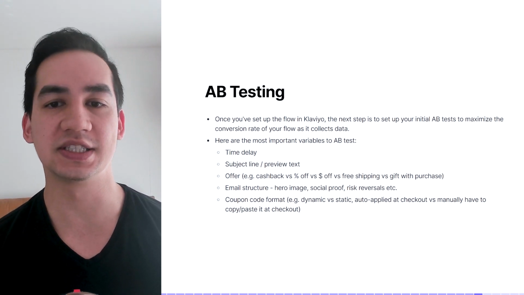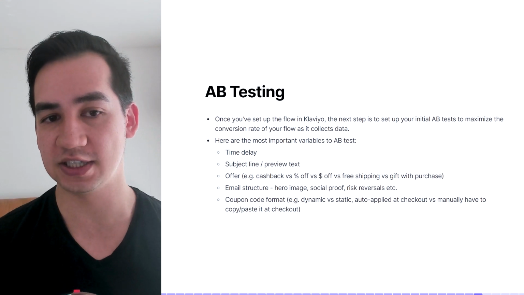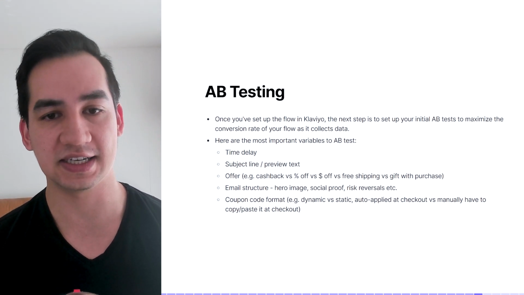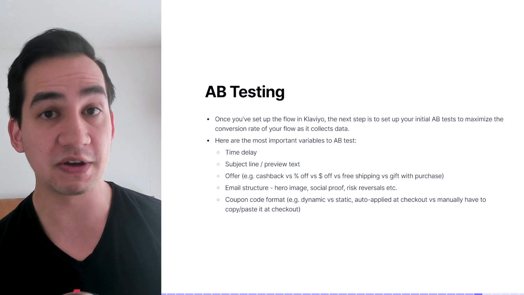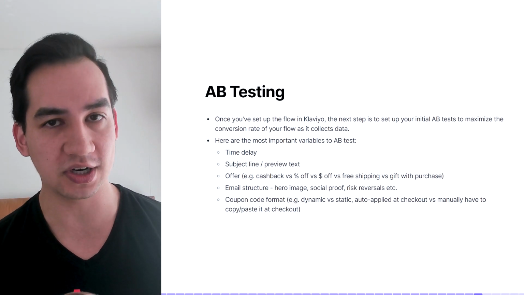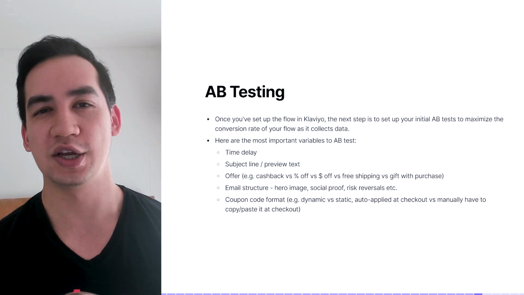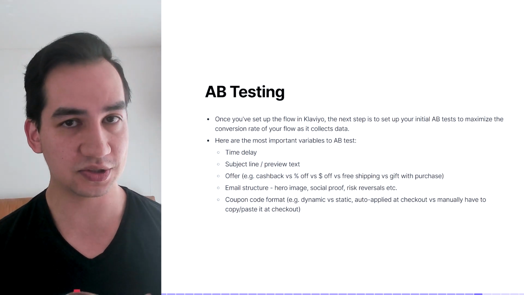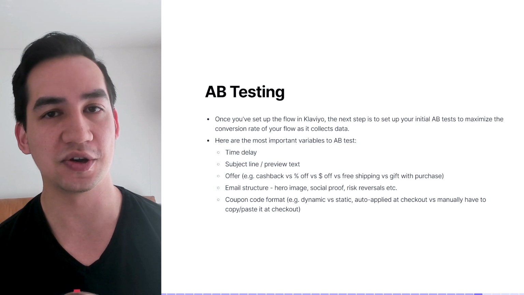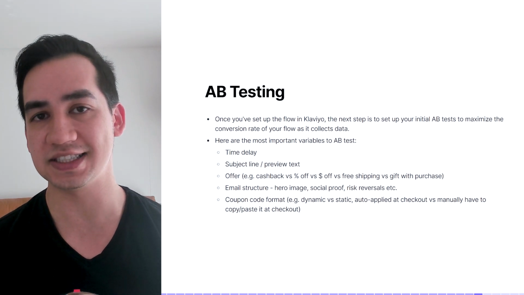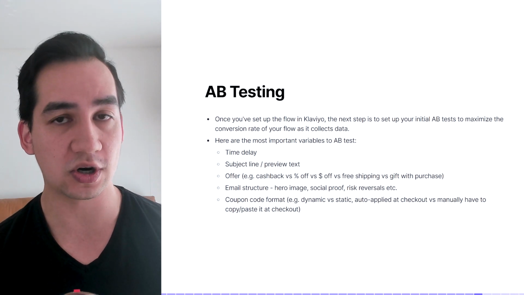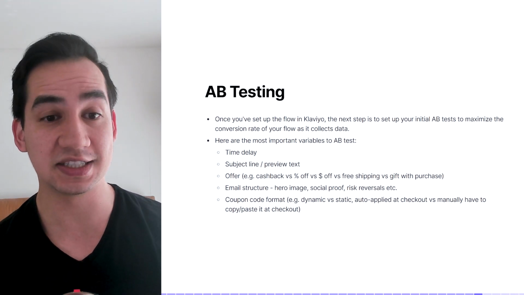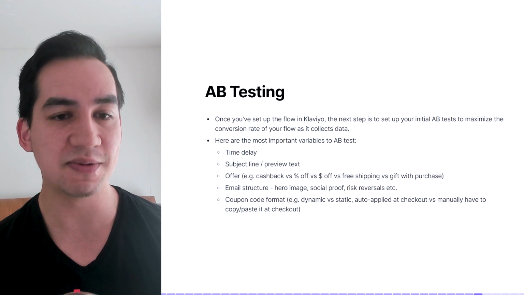The next step is to set up your initial A/B test to maximize the conversion rate of your flows as it collects data. Now, this step is really important because even though everything I'm giving you here is what generally works the best across all brands, of course your brand and your audience is going to be unique to you. So that's going to require some A/B testing, and I'm going to be showing you the exact A/B tests that we run through for all of our new clients. This is the stuff that has the highest likelihood of making a big impact in your results.